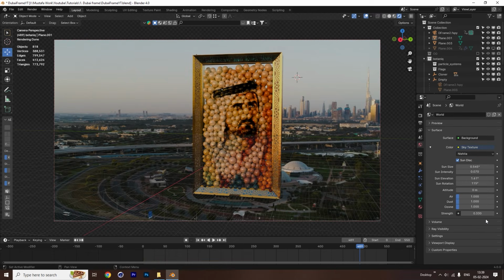And these are the values you can use for your video. So the lighting is matched properly.